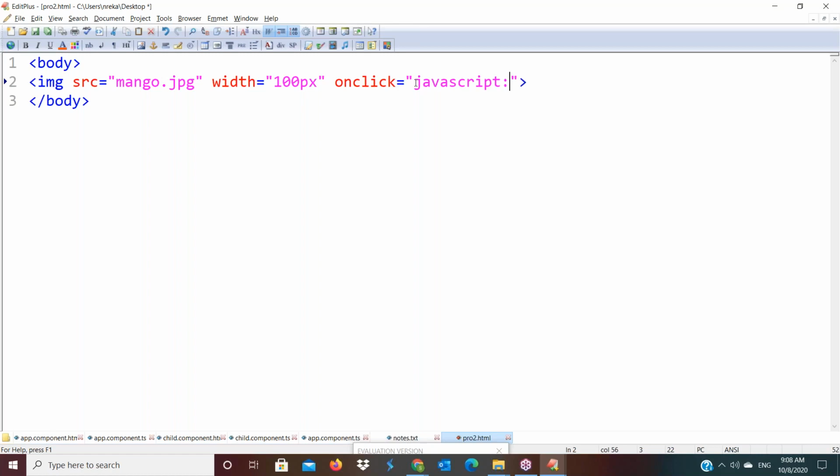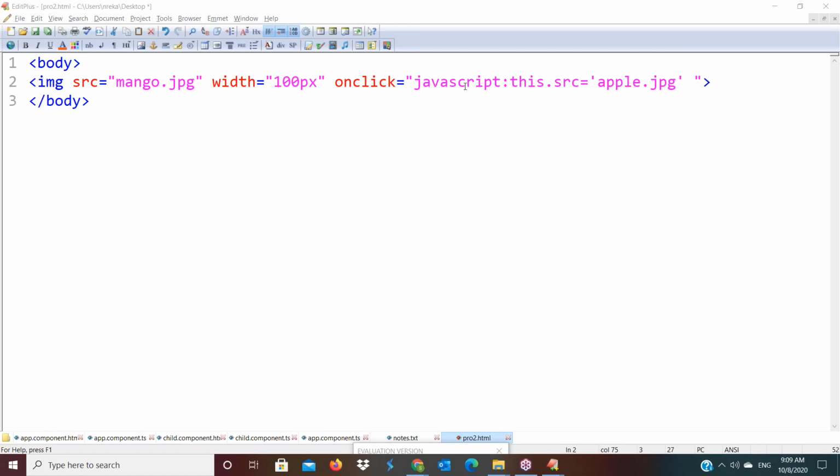In this point of view, we are handling the current control through JavaScript. That's why we are using this dot. And in this current control, we are changing one property. What is that property? src. The value is a string, so I have taken single quotations, because I opened this onclick with double quotations. Then the internal quotation should be single. For example, if you open onclick with single quotations, then the internal quotation should be double. So here the internal quotations are single quotations. What is the new source we are using? apple.jpg. That's the new source which I have given.